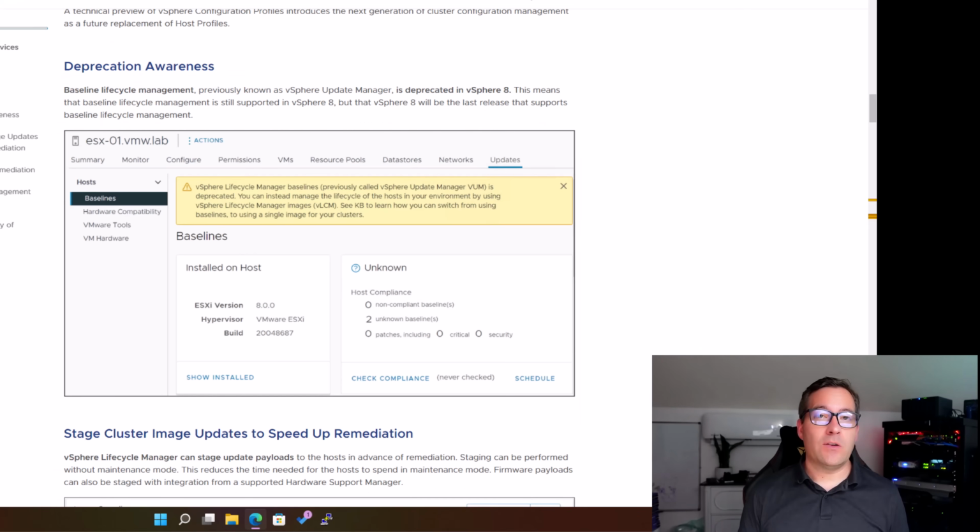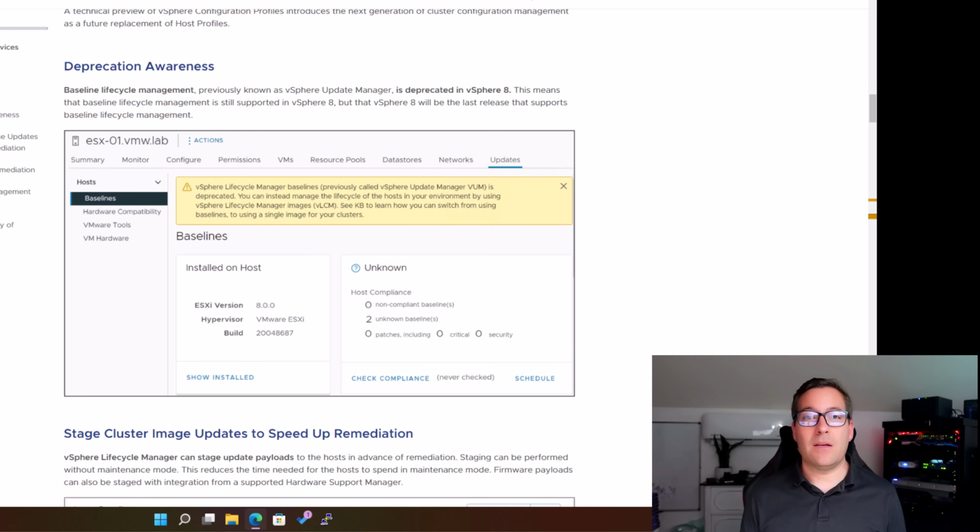vSphere Lifecycle Management has also received new enhancements and updates in vSphere 8. As you would imagine, it had to be overhauled to support many of the new architectural changes, such as DPU support. So first and foremost, vSphere Lifecycle Manager can in lockstep keep the vSphere installation on your DPU aligned with the installation that is installed on your ESXi host. However, there are also other things to note and capabilities with vSphere Lifecycle Management.